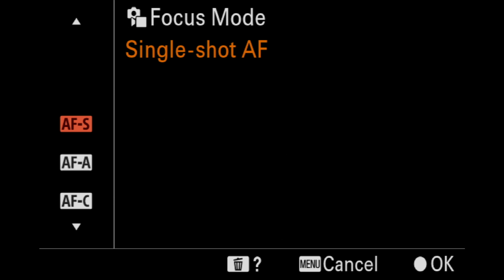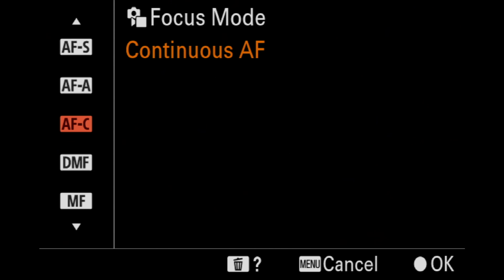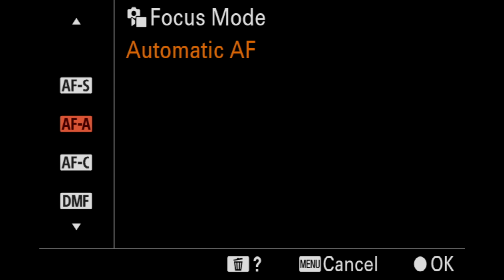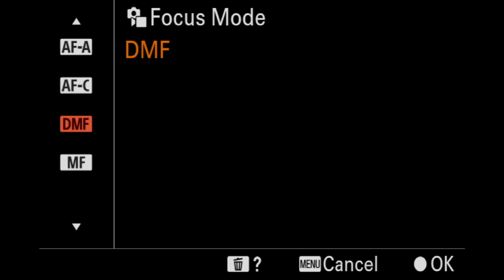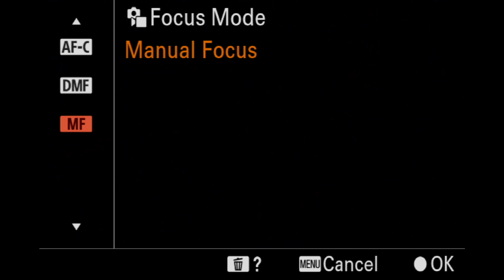Okay, so to fully understand the AF areas and how they work, let's start with the basics, which is the focus mode. On Sony cameras, you have 5 to choose from. You have AF-S, which is autofocus single, then AF-C, which is autofocus continuous, then AF-A, which is in between those two, so the camera decides whether the subject is moving or not, and it will use either continuous or single autofocus. And then we have manual focus and DMF, which is sort of enhanced manual focus. So you focus using your autofocus and then you can manually adjust focus.